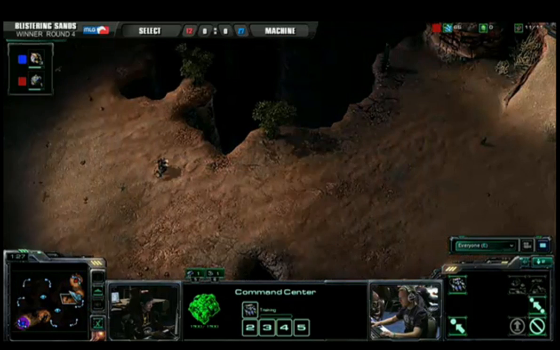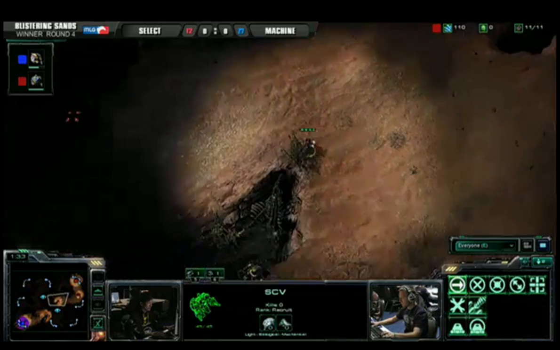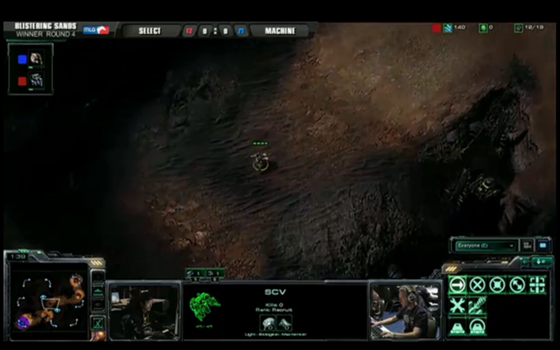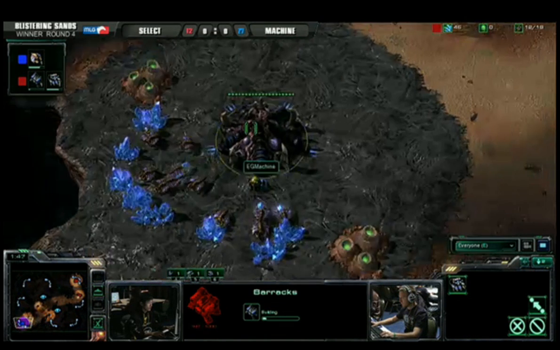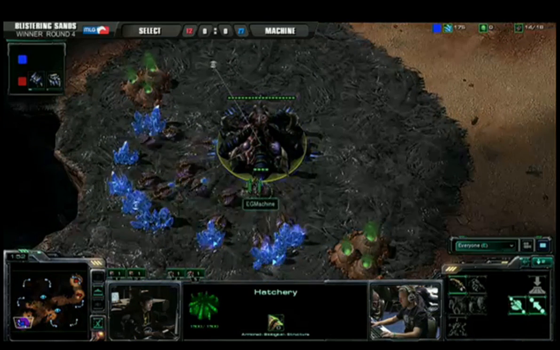Look at Select having a little bit of a misclick with that supply depot placement at the start. Now finally throwing it down. So looks like pretty typical at this point, nothing too out of the ordinary. Now looks like he is sending out an SCV to go ahead and scout his opponent out. Looks like Machine is going up to 13 drones. Is he going to be making another one? Most likely so. There goes the 14th drone.